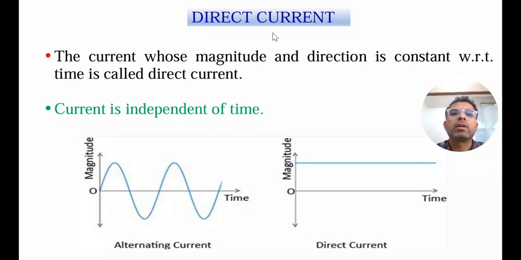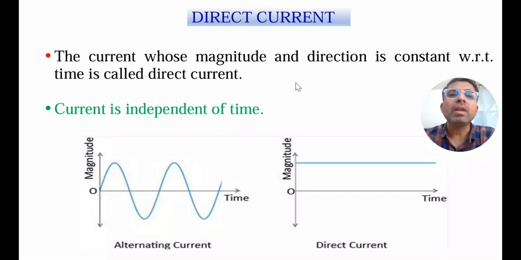Today, we will see the topic that is fundamentals of the AC circuit. In this particular lecture, we are going to see what is direct current, what is alternating current, what is the instantaneous value of current, what is peak factor, what is form factor. All these definitions we are going to see in this particular video. A theoretical question may be asked on that for 4 marks: define the following terms. It's very simple. We will see one by one.